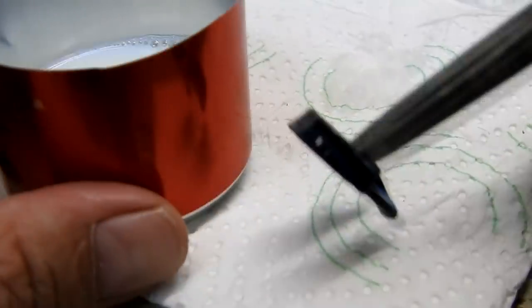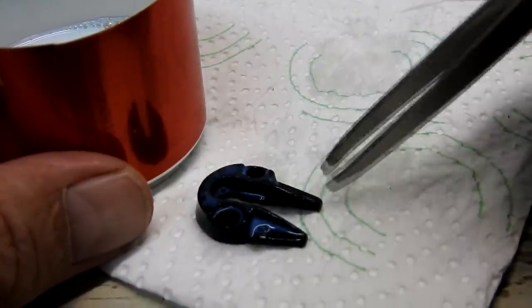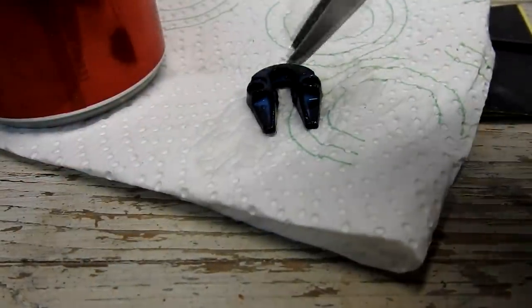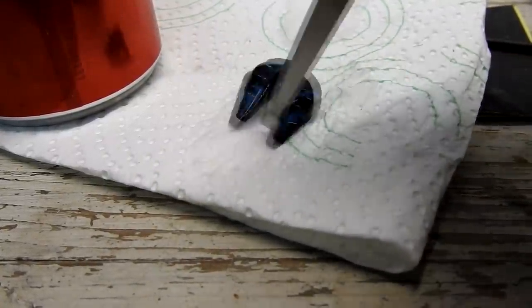I then leave it to set without rinsing it too much so that the polish pools in some of the rougher and more pitted areas. As it sets, it will help to smooth them out. Make sure you remove any air bubbles.